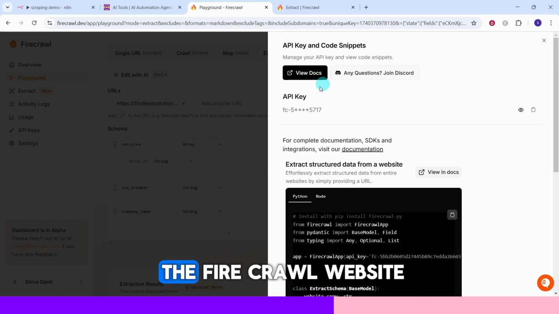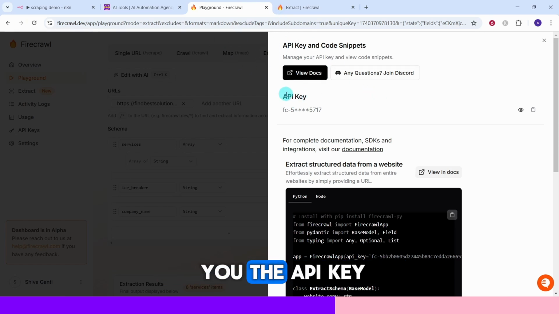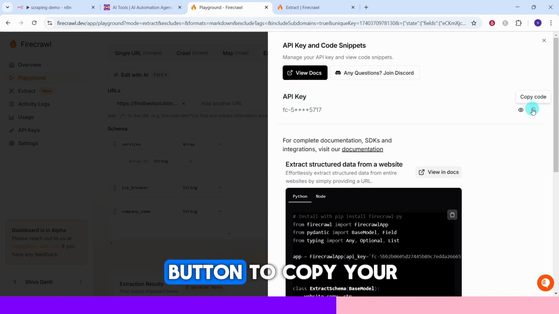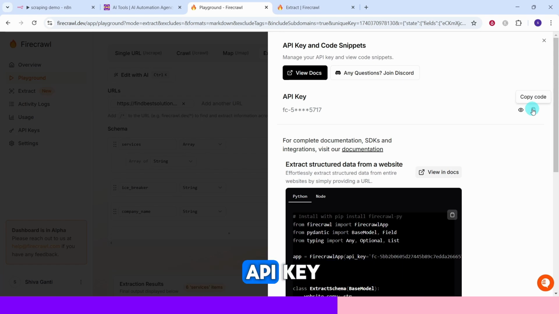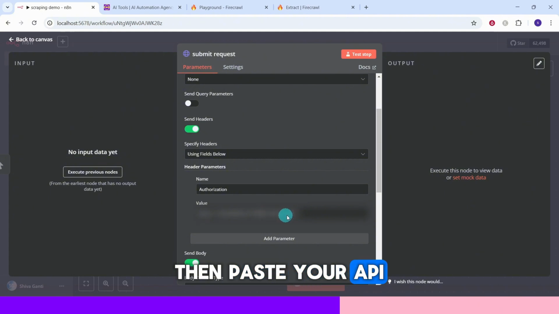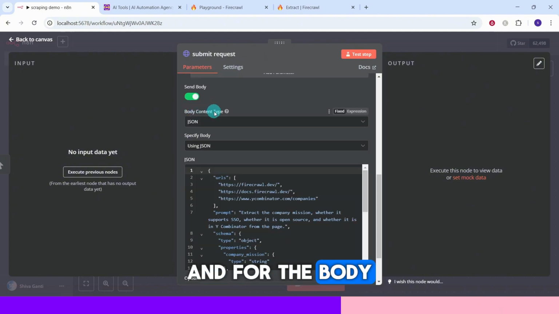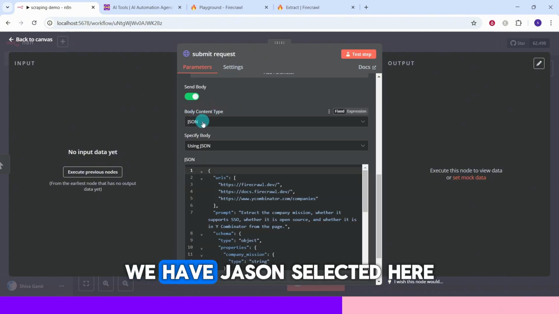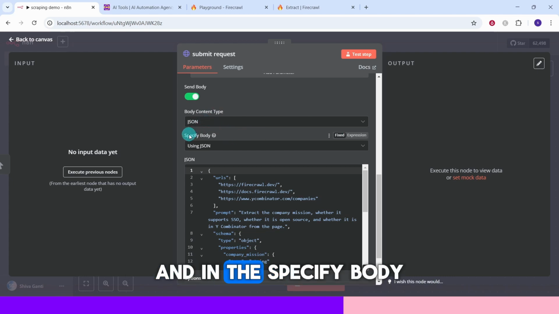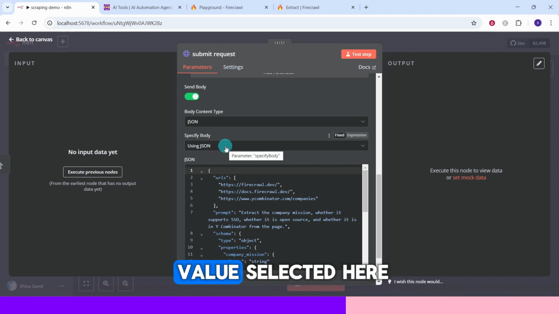Here I am on the Firecrawl website. Here it is showing you the API key. Click on this copy button to copy your API key. Now come back to n8n workflow. Then paste your API key here. And for the body content type, we have JSON selected here. And in the specify body field, we have using JSON value selected here.